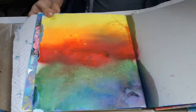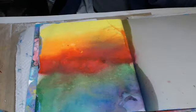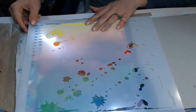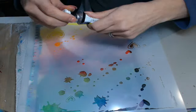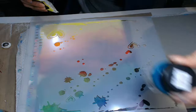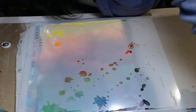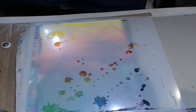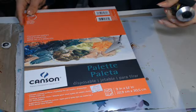Okay. So this Crafter's Workshop stencil is called Confetti. And it's really, really fun. This is a 12 by 12, so it's a little bit big, but that's totally okay. And what I'm going to be using is black acrylic ink. I'm going to take one of my foam brushes, which is somewhere right here. And I'm going to apply it onto my palette, remember that I showed you my disposable palette paper? Except this is completely dried on here.